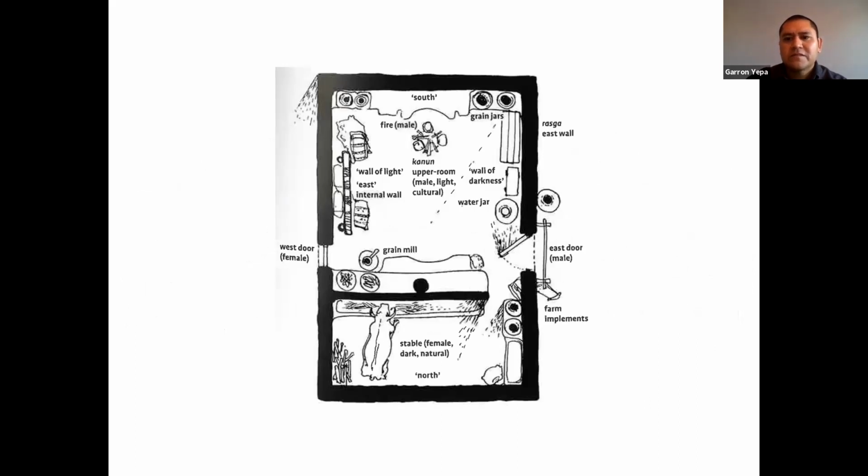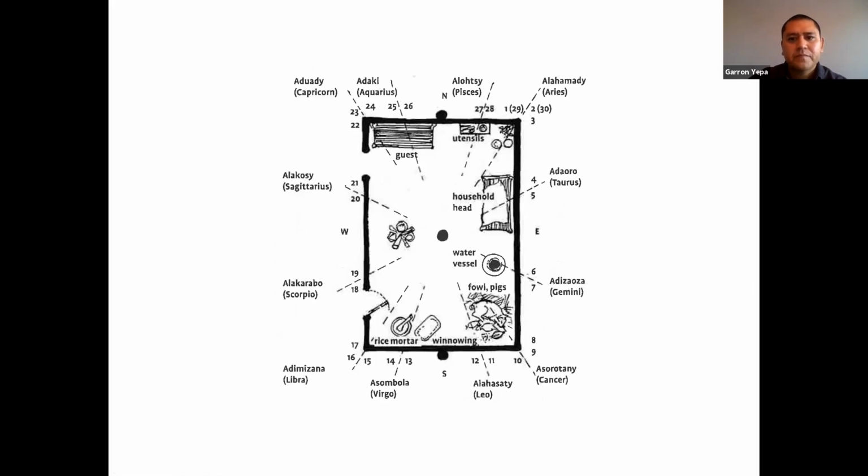Another instance in that book is a plan from Kabylia. It's a Berber house, also in Algeria, Africa. I'd like to call attention to the use of the directional understandings of north, south, east, west, male and female, and how they organize their space. Another plan here is of a Sakalava house in Madagascar, and they use astrological signs in their ordering system. The dates and sequences are understood around the walls and corners of this space.